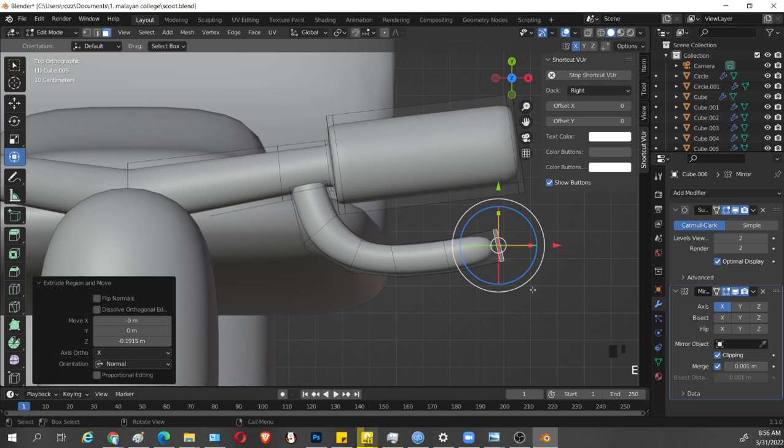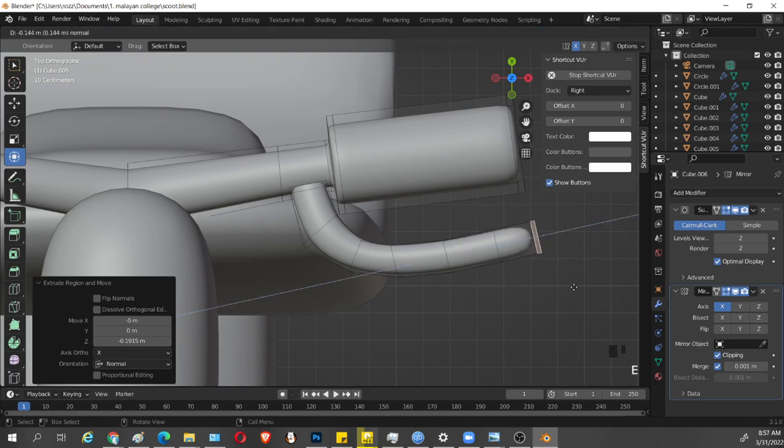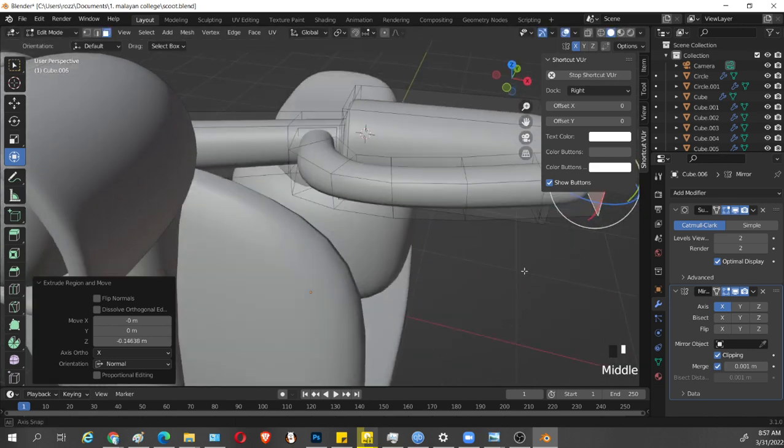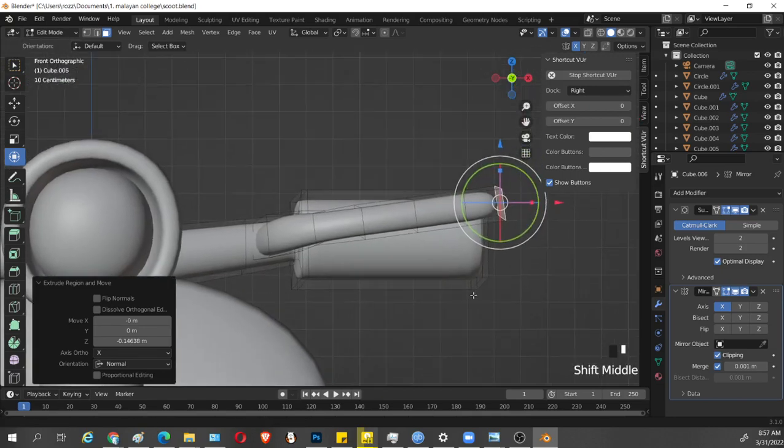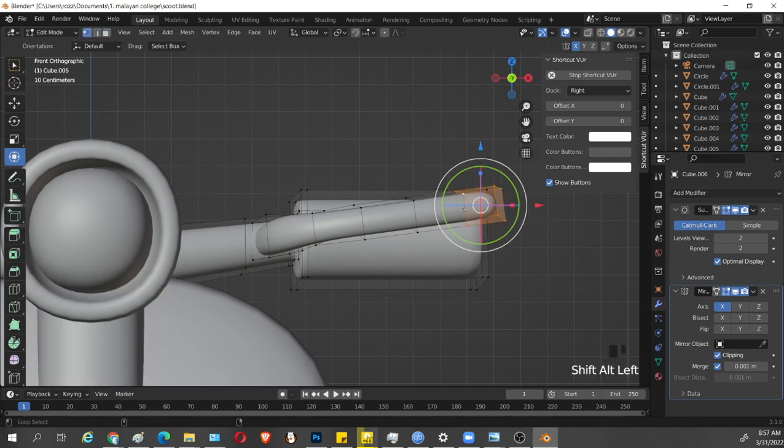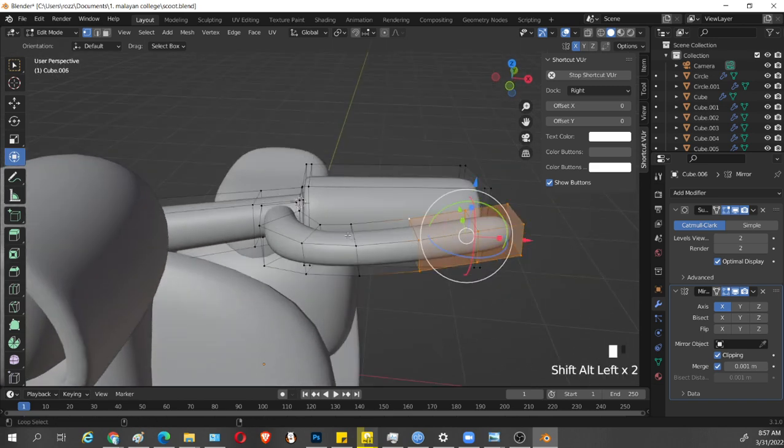Then extrude again, like so. Alright, so it's not pointing towards the direction of the arm, this handle. So we just select this.